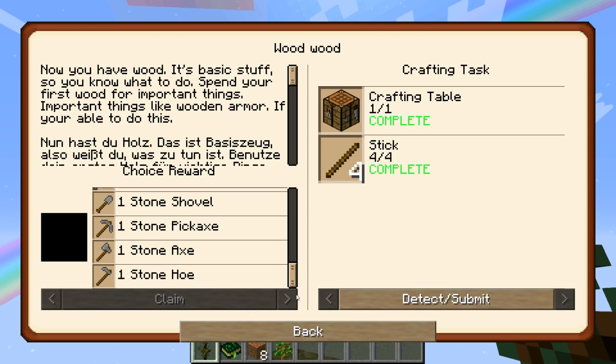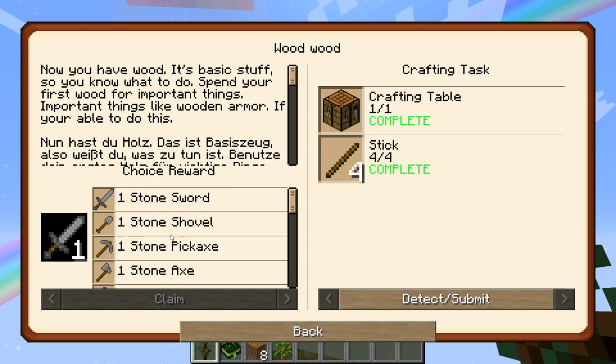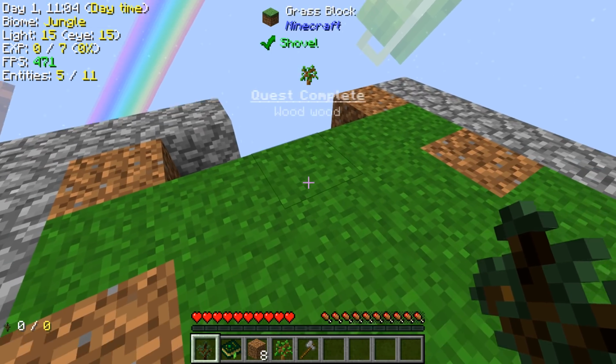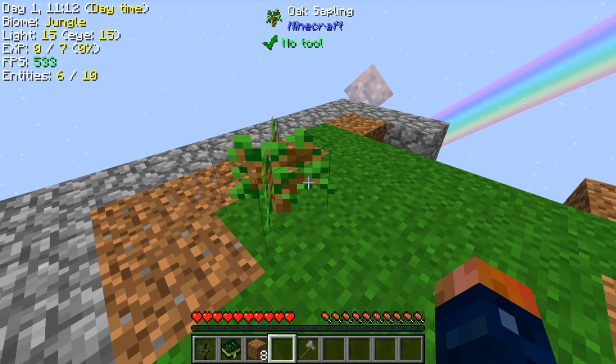Just Botania. Okay, so what would be a great thing for me to make right away? Or to just get? I guess a stone sword would be nice since we don't have a sword yet. Or an axe. Actually, a stone axe would probably be the best. So let's do the complete. Stone axe. Claim that. Now we have a stone axe. So getting the trees going will be a little bit easier. And there we go. And like I said, I think this works.